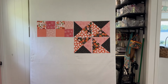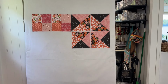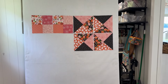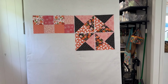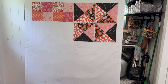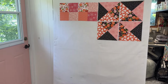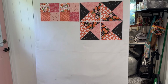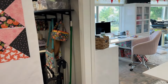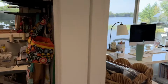I'm hoping once this room is done that we mount this on the wall right there. That's kind of the plan. This is a design board for quilting, so I'm laying out quilt squares as I'm creating them to figure out my entire quilt layout on something that I'm currently working on. But it should mount perfectly on that wall. That way we can still utilize the door and come in and out. Right now it's just getting slid all over the place as we come in and out of that door. I try to use this door more often, to be quite honest.